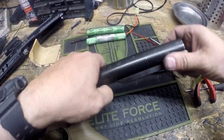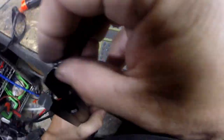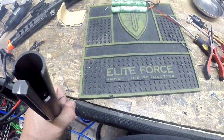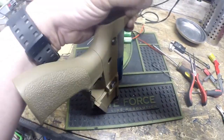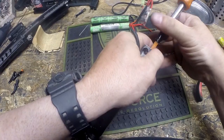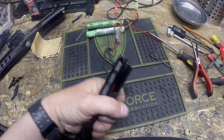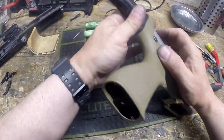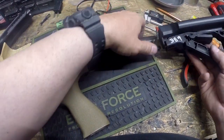One thing I didn't do is put the screw back in, so let's go ahead and get that screw back in there. Sometimes you just have to play a little game trying to get the screw right down the middle — it's not always easy. Don't force it, because there are wires running through there and if you run it through the wires and short them out, that will not end well. Take your time. This is a steel screw going into a steel spring guide, so you can apply a good amount of torque when tightening this screw.